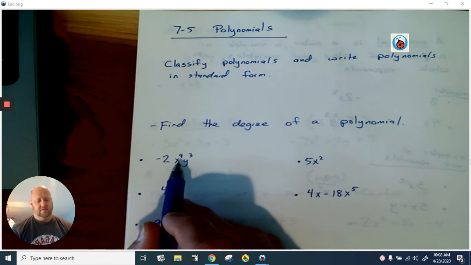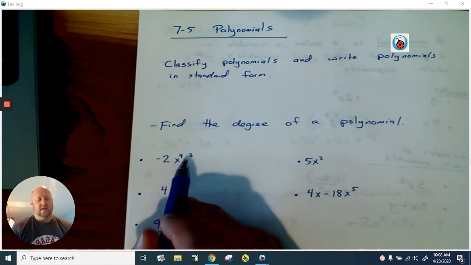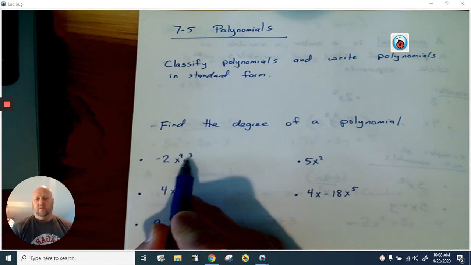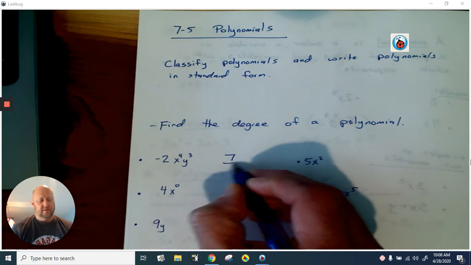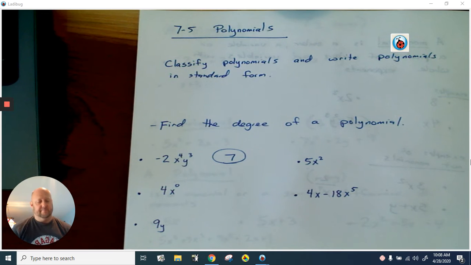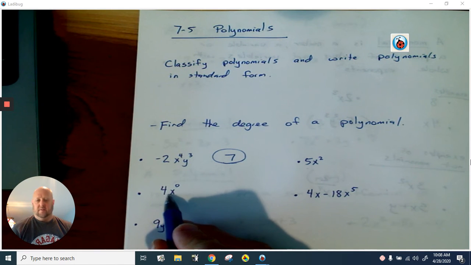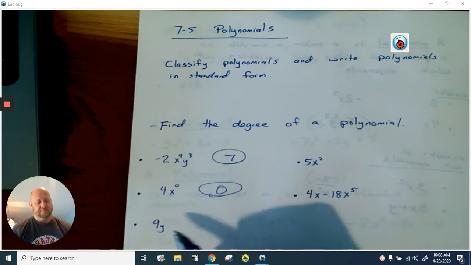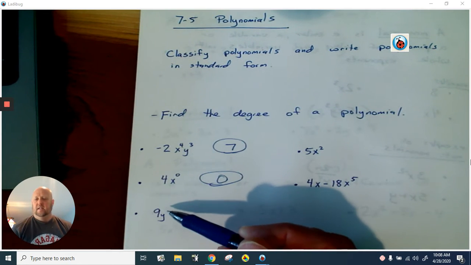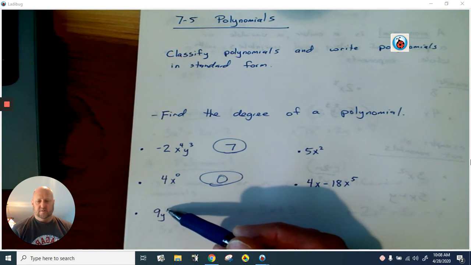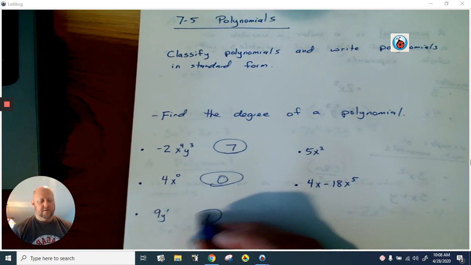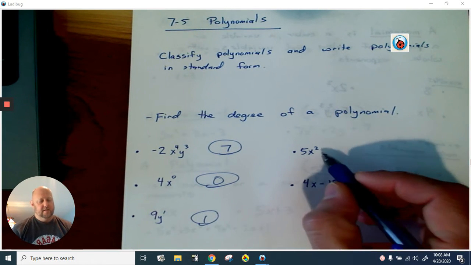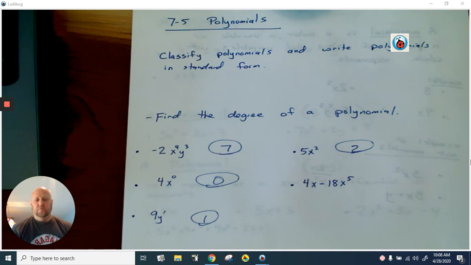Okay. So the degree, basically what we do is we add them together. So this would be a 4, that would be a 3. This is a 7, the degree would be a 7. Again, this one, don't care about the 4. We only look at the exponents. This has a degree of 0. Remember, if you see what looks like no exponents, there's always a little 1 there. We just don't typically write that. So this would be a degree polynomial of 1. This would be a degree polynomial of 2.